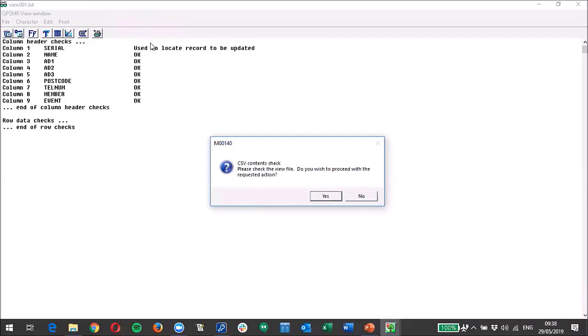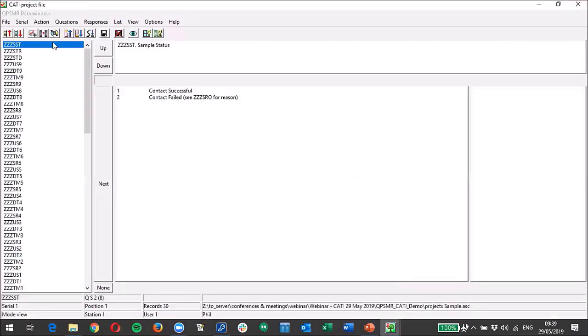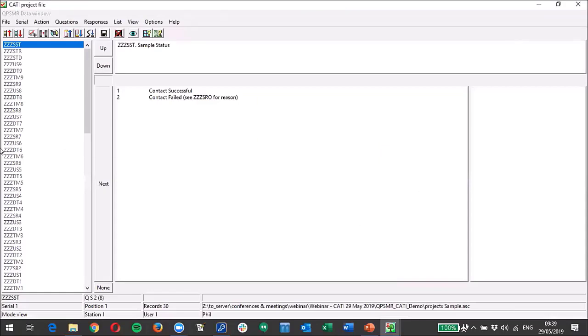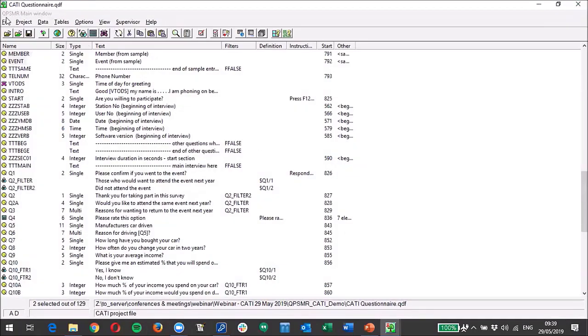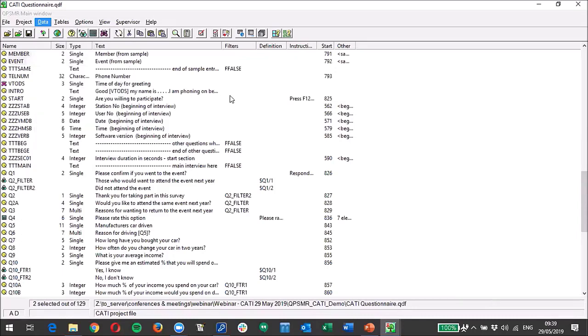And I've got some OKs here to check it's brought in everything correctly, that I've named all my fields correctly. I'm going to close that, and I'm going to close down this now and close my data entry. Now I could go into a test mode again like I did just now and test my questionnaire to make sure all my routing works correctly, and that's what one would do in the normal course of events so that you can run tests on this. But we're going to hope this is okay, and we're going to go on now to prepare this so that an interviewer can work on this project.